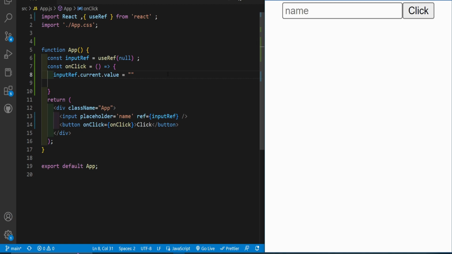So in summary, it is very useful to use the useRef hook for many situations, and you'll probably encounter them throughout your experience. Just keep in mind that it is very useful whenever you want to manipulate the DOM or access the DOM. So if you find yourself in a situation where you think that if you were using vanilla JavaScript you could solve it, it may be an indication that you might want to use the useRef hook.